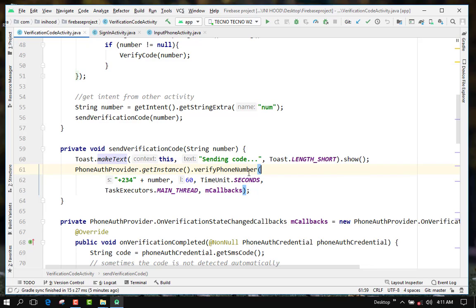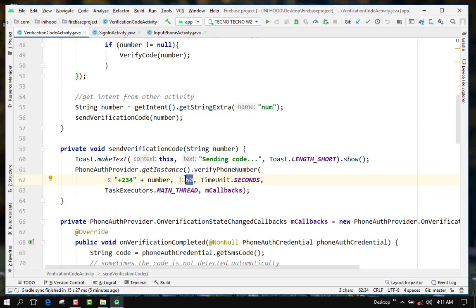The verify phone number method takes in four parameters. The first parameter is the actual number that is going to be verified, which in this case is +234, the country code for Nigeria. Then I concatenate the number into that string. The second parameter is the interval in which the SMS is supposed to arrive.